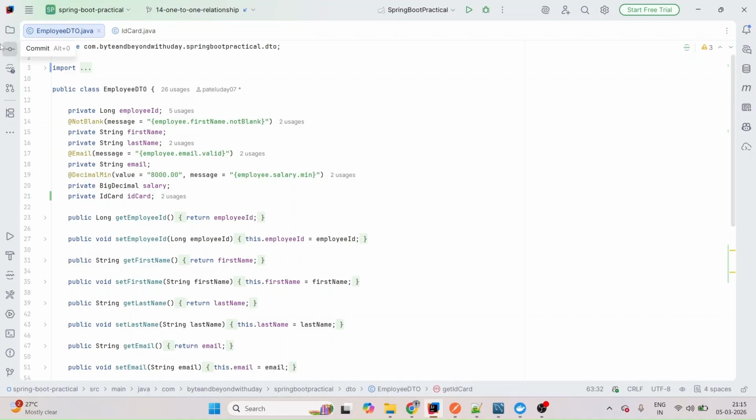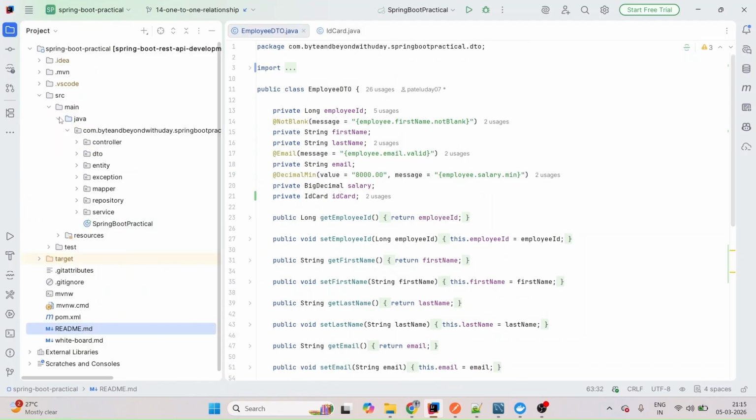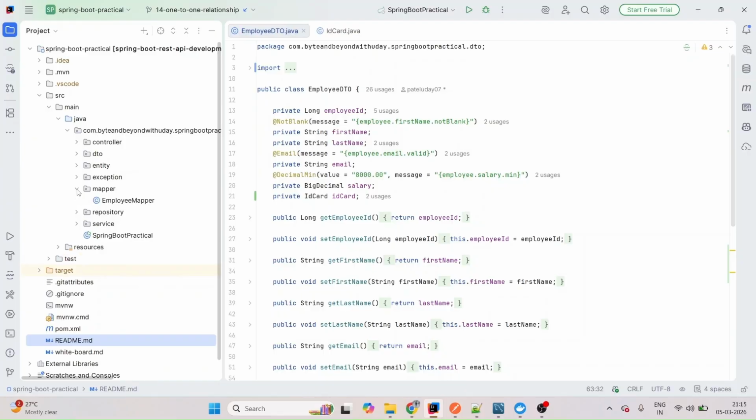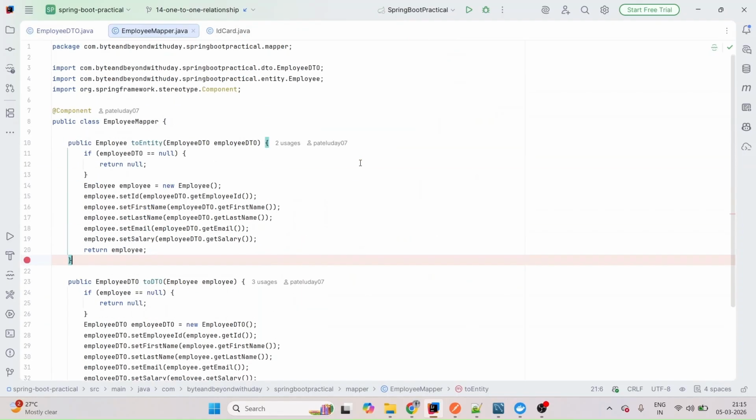Now we need to make changes in the mapper. So let me go to the mapper package, and over here we have the employee mapper class. Let me make changes in these two methods, toEntity and toDTO.